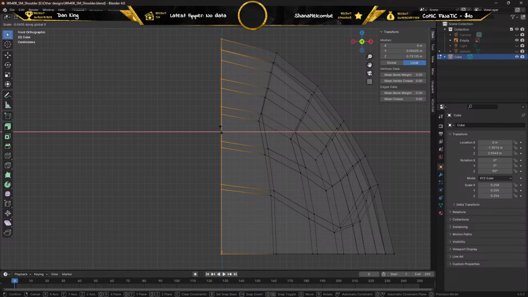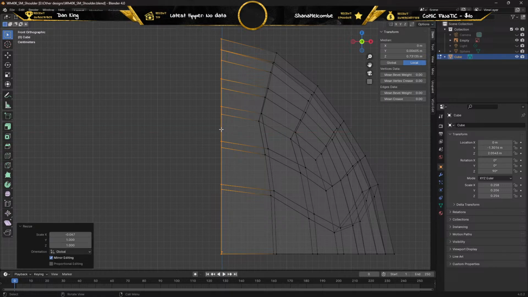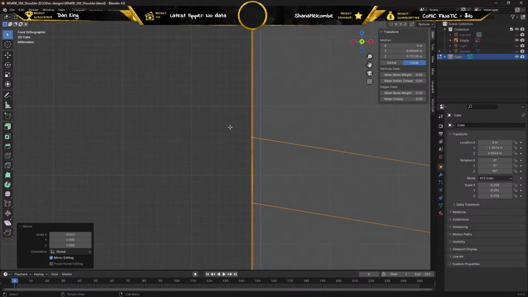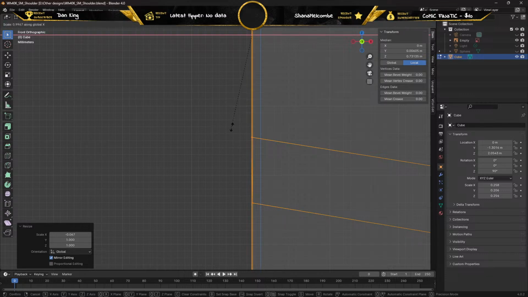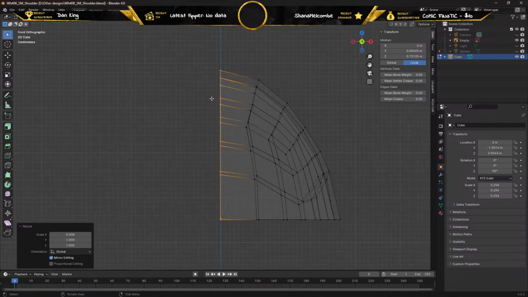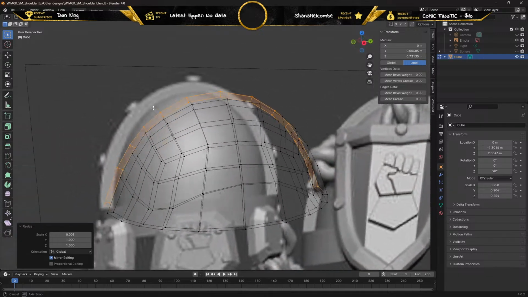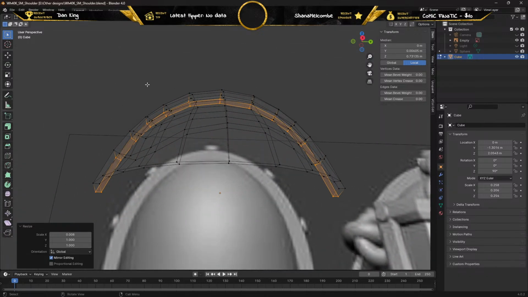Get as close as we can. I think that's about as good as we're going to get. We're going to zoom in. See, that's still off, so we're going to hit S. I hit the wrong one. I hit Z instead. So that, pull in like that. There we go. Now those are aligned nicely. We got that all set up.